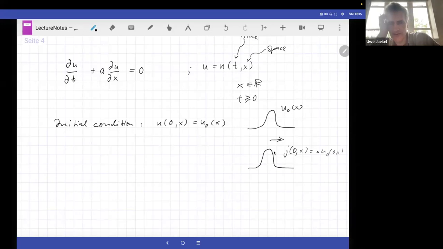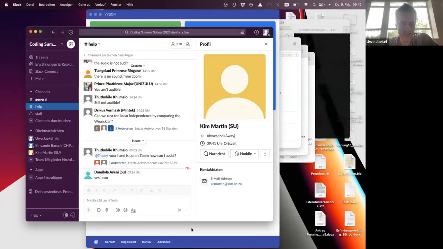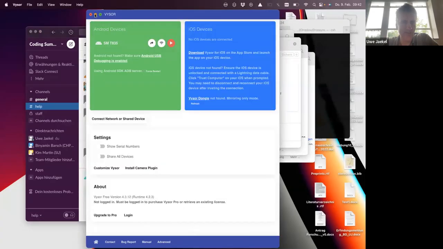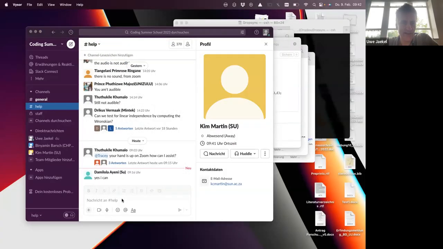Maybe you can think for a moment. This should be exactly proportional. Think for a second if you can imagine what the solution would look like or should look like. Does anybody have an idea? Maybe you can write it into the chat if you have an idea what might happen. No problem if you don't.